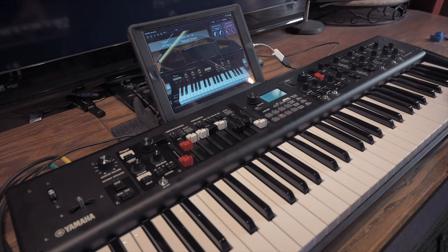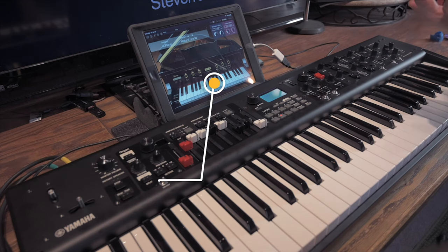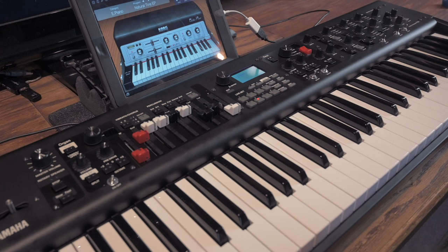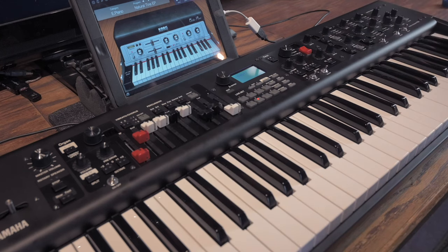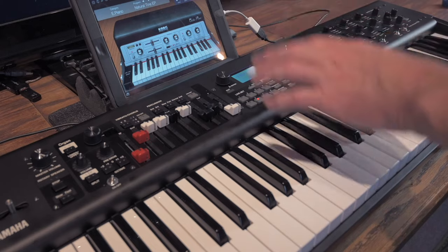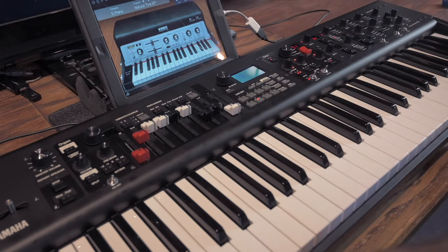This is unbelievably cool because it allows you to use your iOS apps as backup sound modules or as layered sound modules, all without having to have any of the modules turned on the YC61. So if you wanted to just use it as a controller, you can do that here as well. So for those of you that use MainStage, for example, or any of the apps from Apple, and you want to build complex setups based on both your iPad and the YC's sounds itself, the opportunities are absolutely phenomenal.